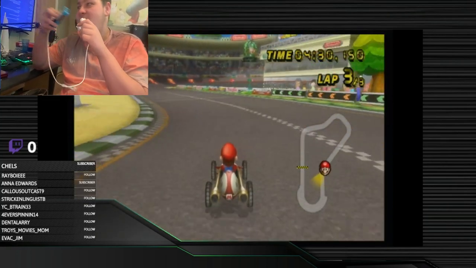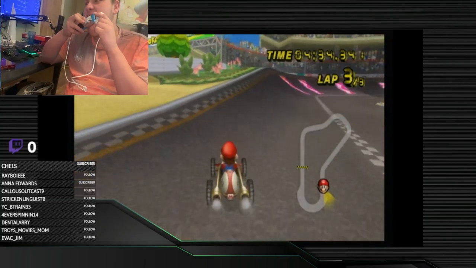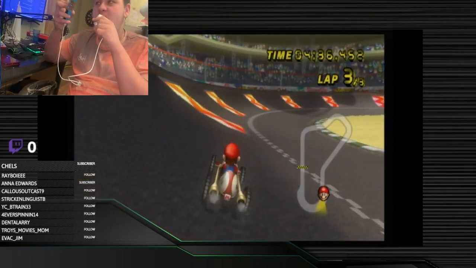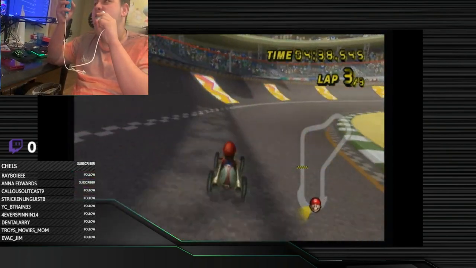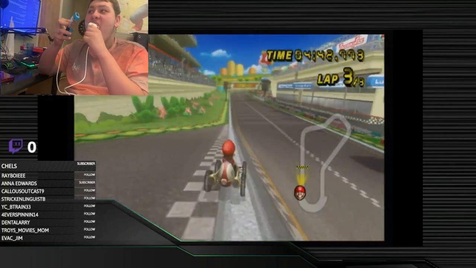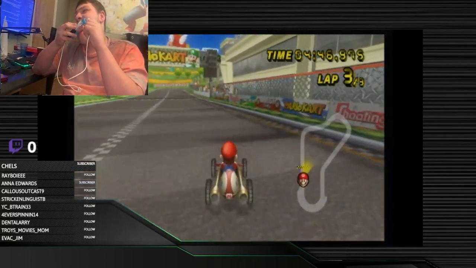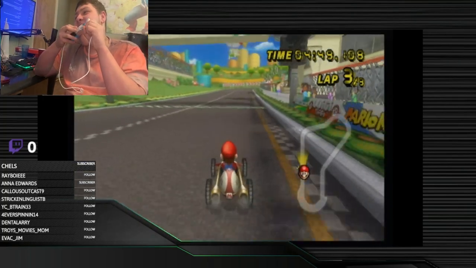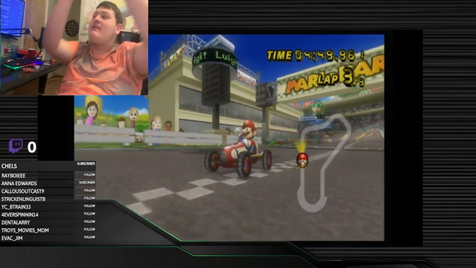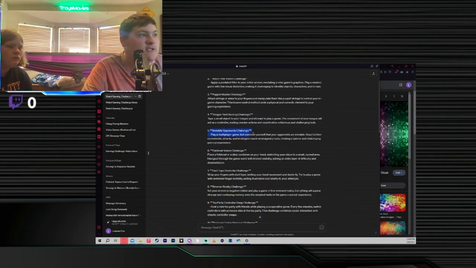Oh, you're doing good. Turn. Yeah, go. Hit those booster pads. Go. Oh, yeah. Finish strong, finish strong! Okay, 449961. The next ChatGPT challenge is the Invisible Opponents Challenge.